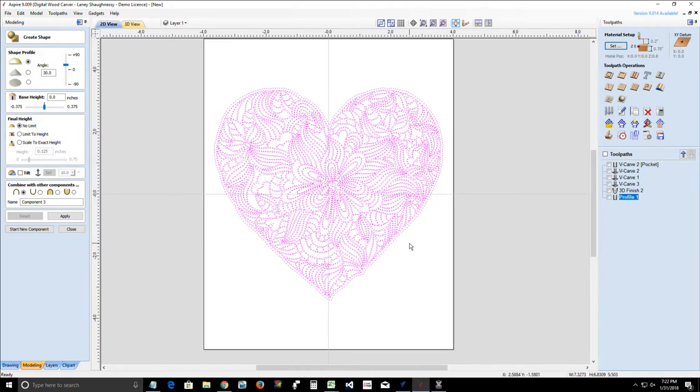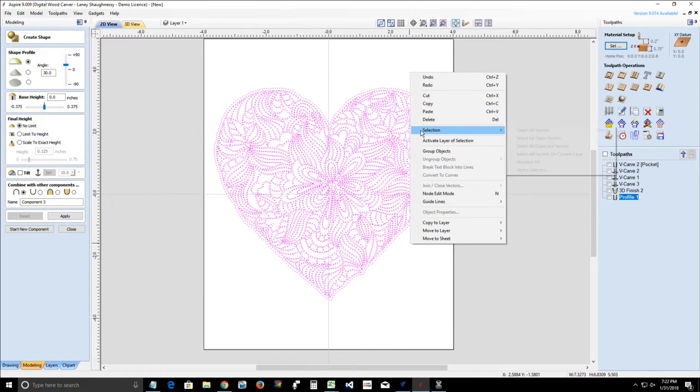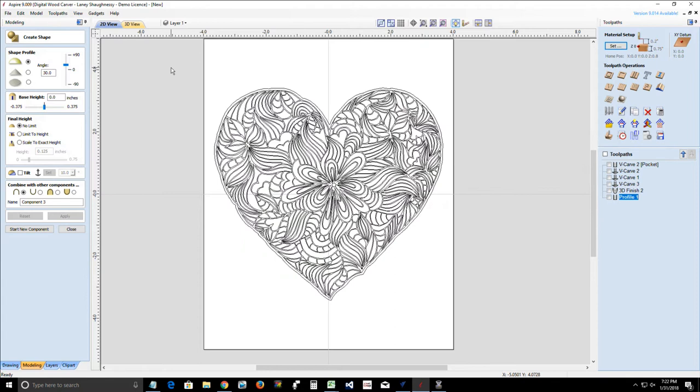Another way, of course, is we can right click, go to selection, and select all vectors because we're selecting everything that's on our drawing area. Or we could very easily use the shortcut code Control A. If you look at some of these tools and options, there's a keyboard shortcut to the right. For selecting all vectors, it's Control A. So we could do that as well.